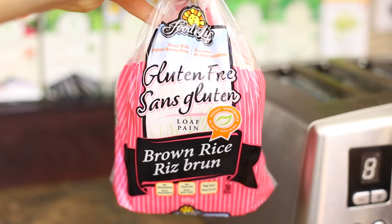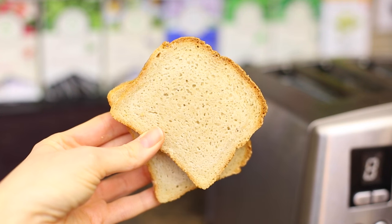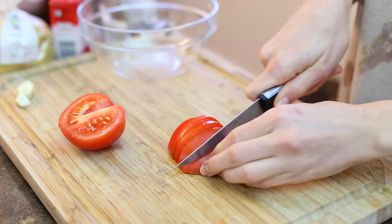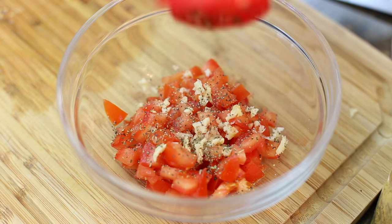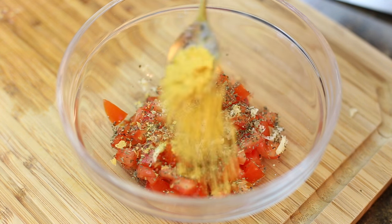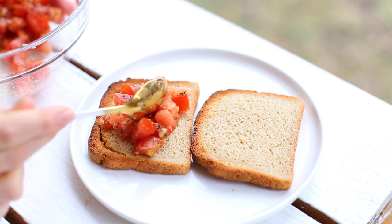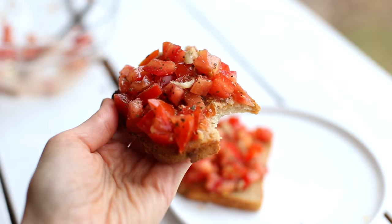This is the bread I like using. Food for Life makes one of my favorite gluten-free vegan breads and it just looks like normal bread, so I'm going to toast it quickly. To make the bruschetta, I dice two tomatoes then add some garlic, salt and pepper, some dried basil — I prefer fresh but I didn't have any — and some nutritional yeast for the cheesy flavor. I like to put a lot on each slice because you know how I feel about tomatoes. They are my love, especially when they are with garlic.